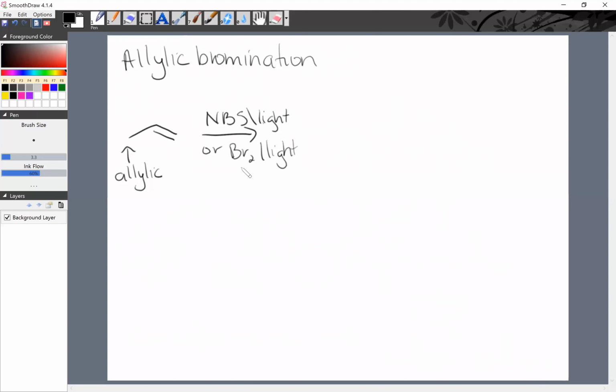The key here is, yes, it's diatomic bromine, but this isn't just the halogenation reaction that I gave you before. This one is radical. And so it would put it in the allylic location. All right. The only reason I pointed those out is it's just two more in your arsenal of reactions, and I just wanted to make sure that you got to see those.